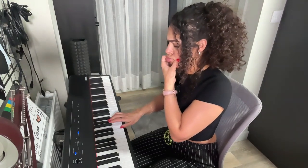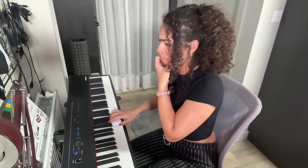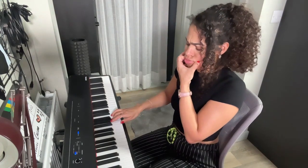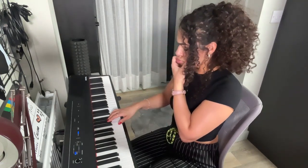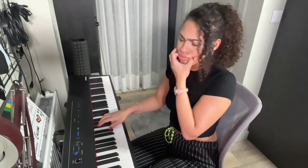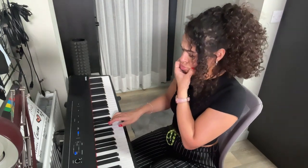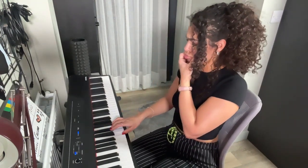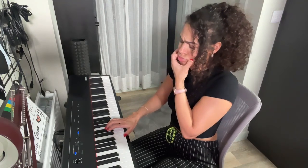Repeating some of these notes now, just as we get a little bit higher. Really taking our time with this and rebuilding that strength. Only go where it's comfortable. Almost done with this one. This is the last one. Nice.